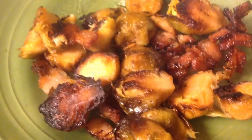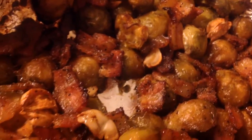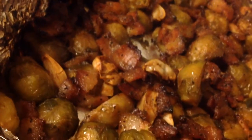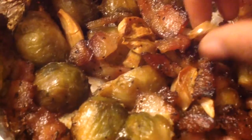I had it cooking for like 15 to 20 minutes because my oven was hot. And if you can see those garlic cloves right there — the reason why I did not cut them fine is because when you overcook garlic it will have a nasty bitter taste and you don't want that. I had these in the oven roasting, so once it came out I had those garlic nuggets. When you roast garlic it's not going to be bitter — it's going to have a sweet taste. So I pretty much roasted that garlic with the Brussels sprouts, and those little nuggets — oh my God, they were so freaking delicious.